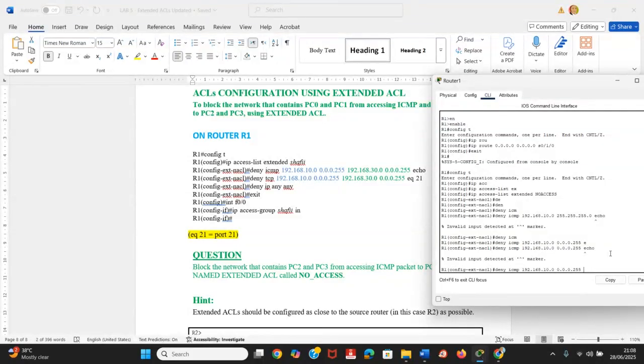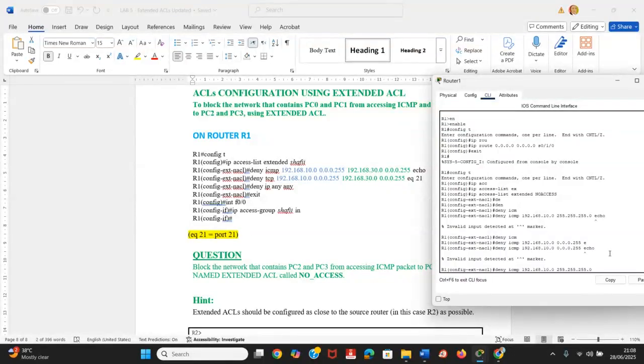Turn that to 0. And the subnet mask, because I have to use actually the source and the destination IP addresses and the subnet mask. So 192.168, 255.255.255.0. So this is the subnet mask for the source.